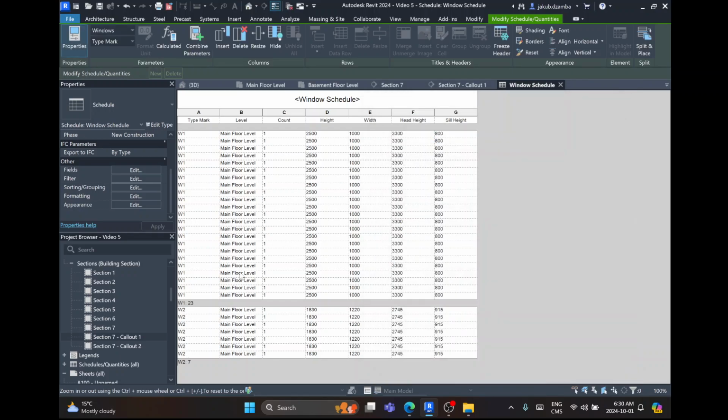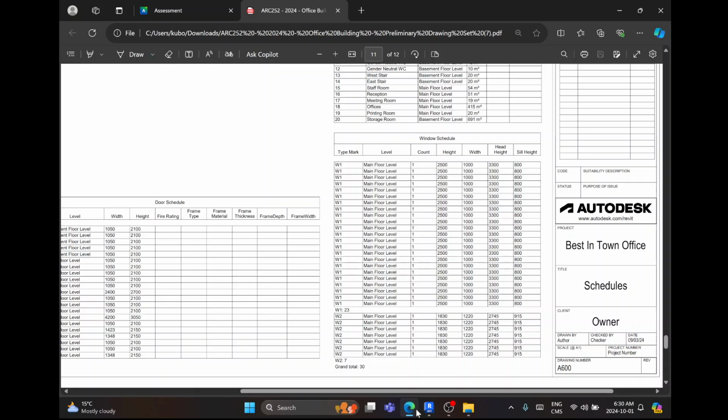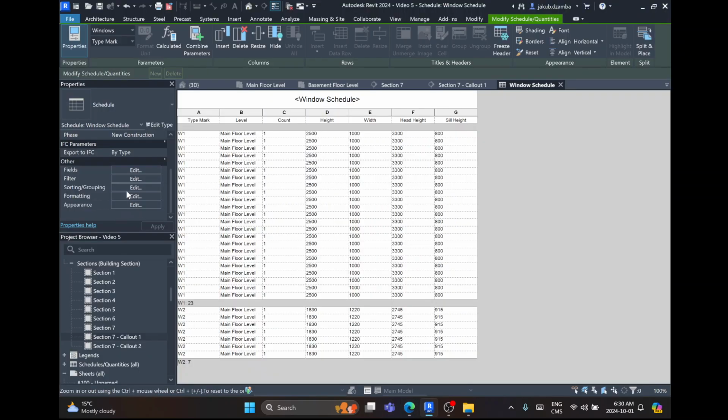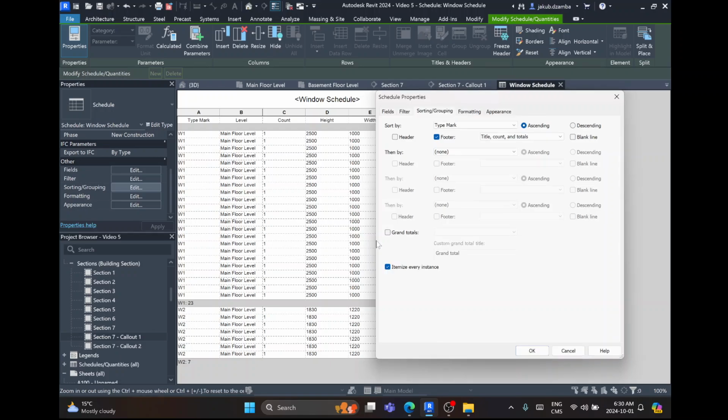There you go. Now, in some versions of the drawings, I think Mike reduces this schedule. This becomes a much smaller schedule where he says, don't show me every single window, just show me one, and if all the rest are the same, just give me a total. So if you want to minimize this schedule, you can go back to sorting and grouping.